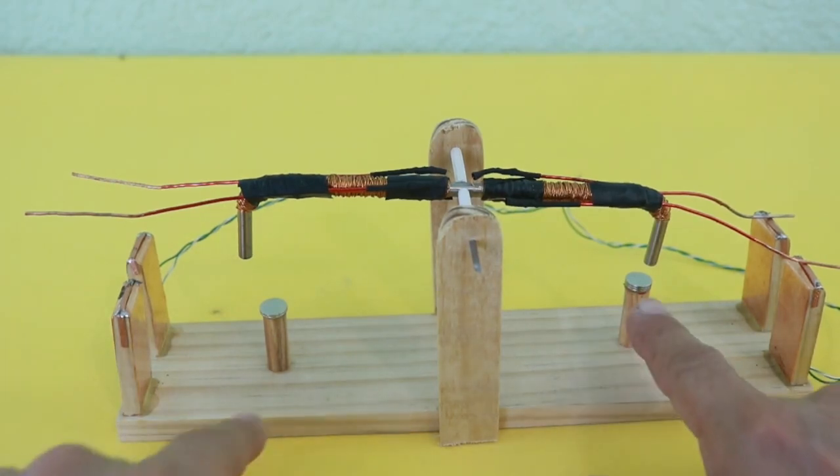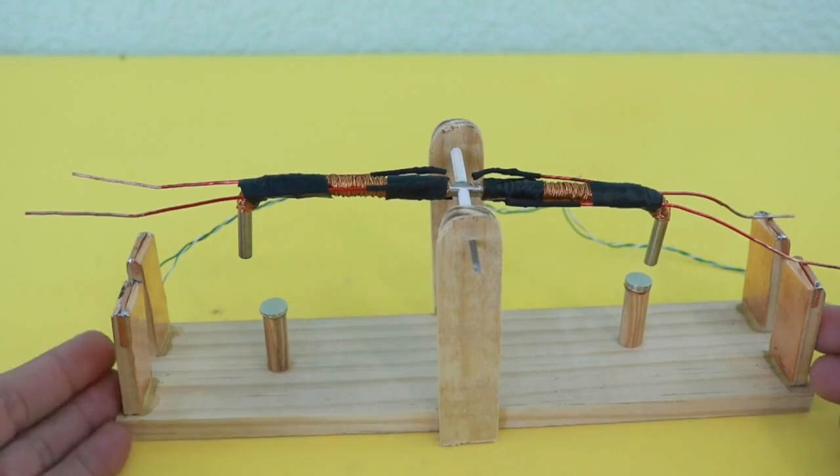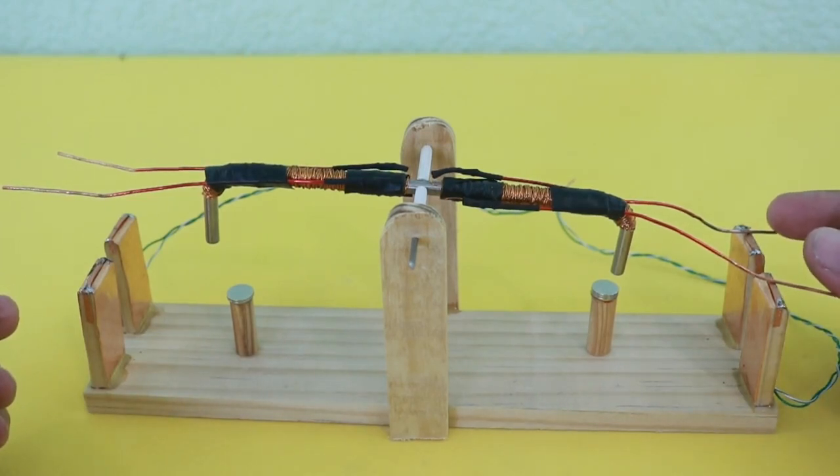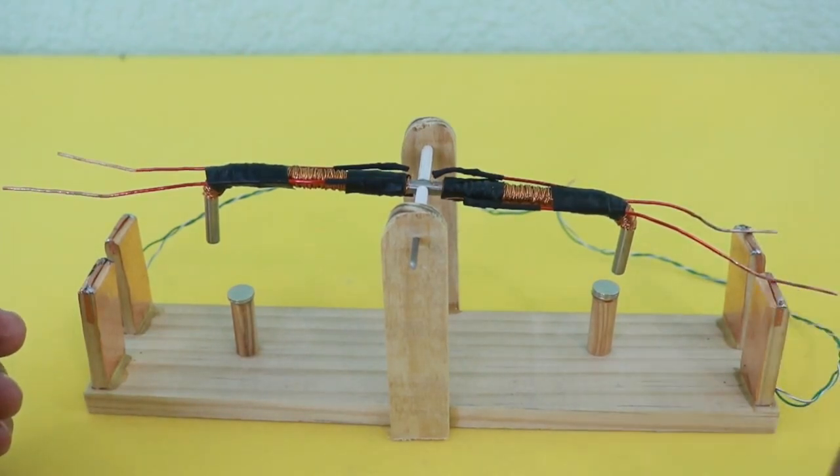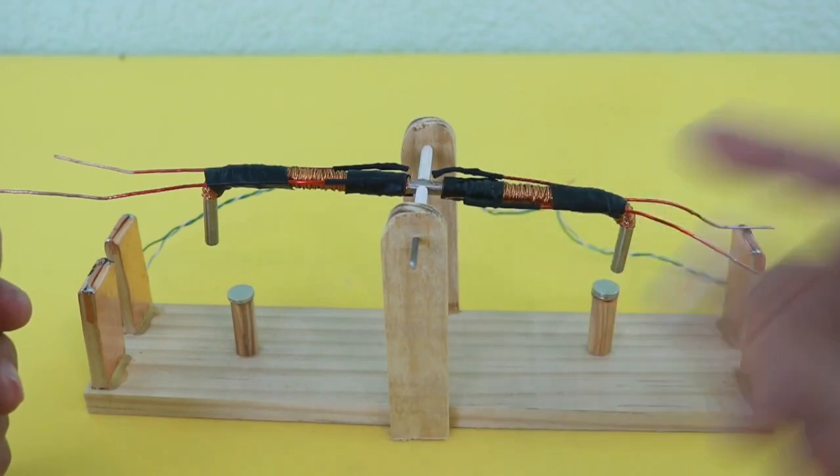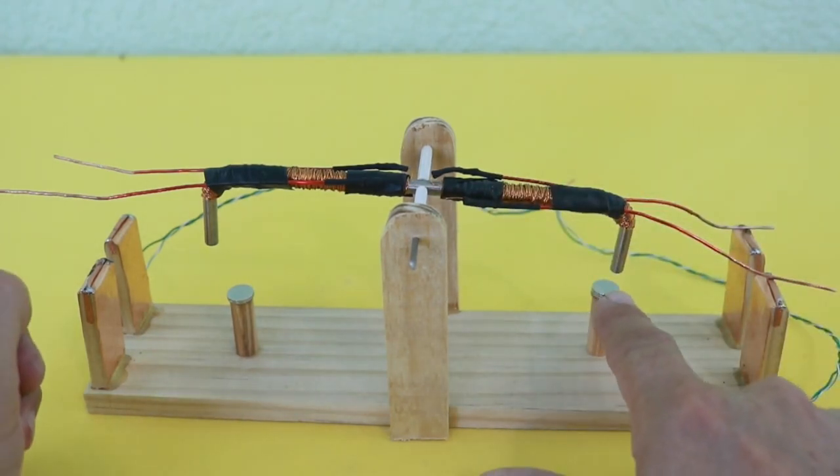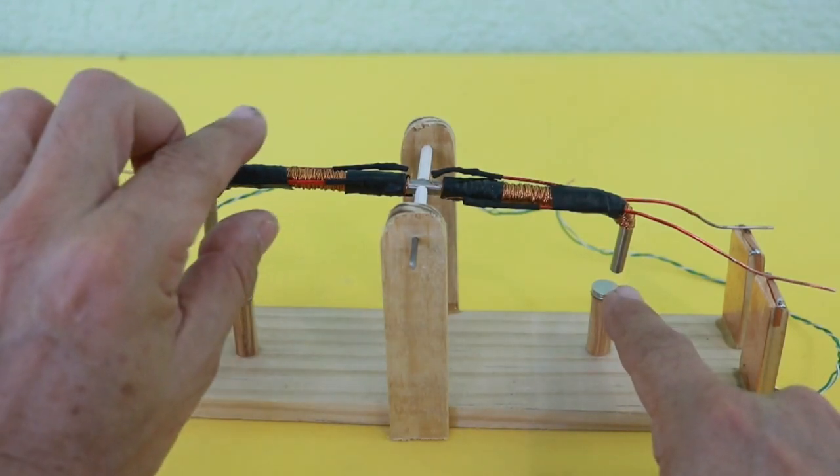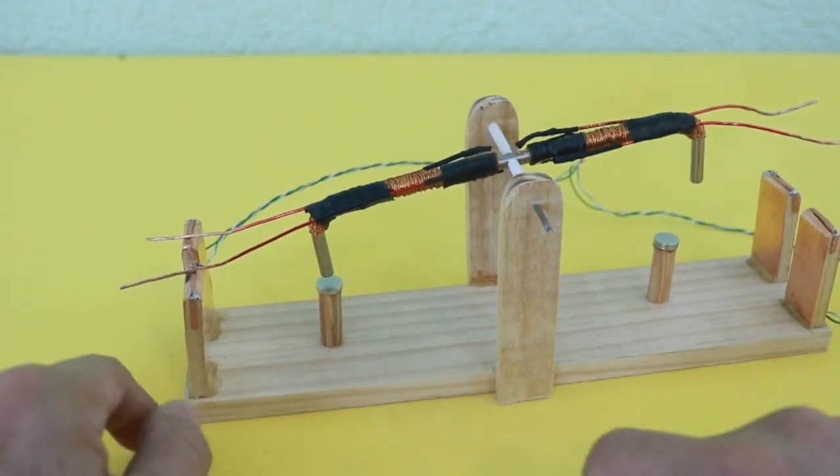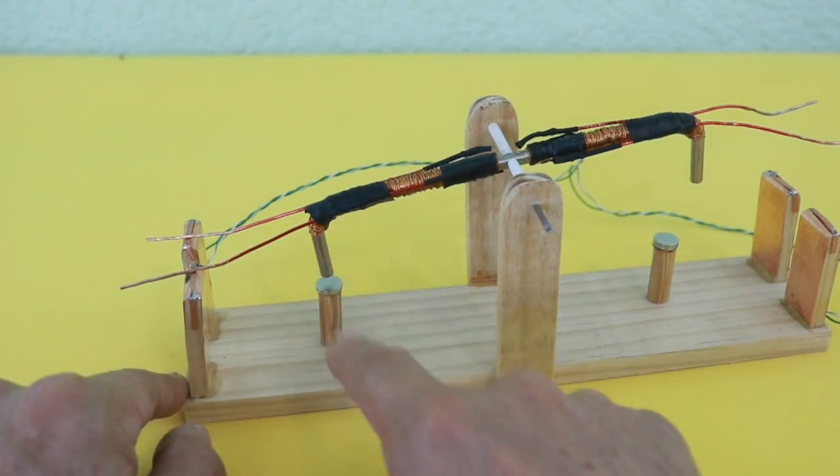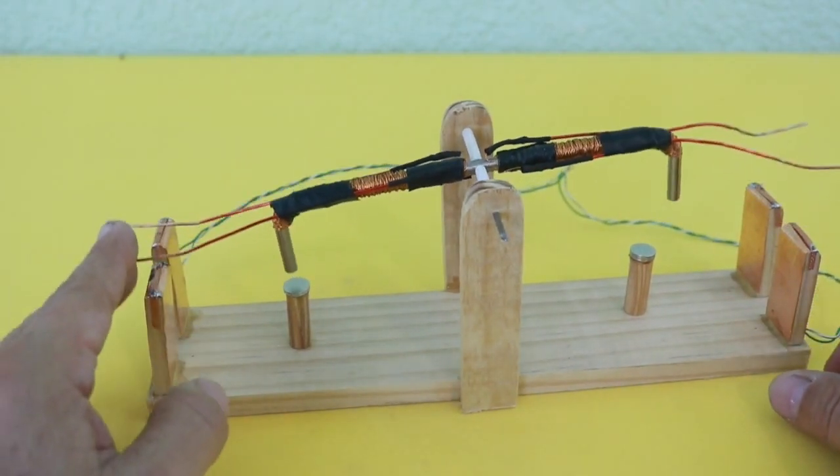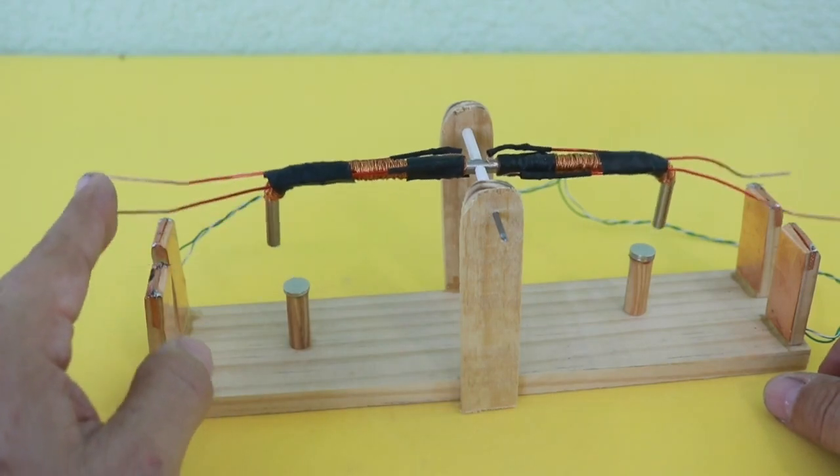We also have permanent magnets here. And what happens is that when this moves in this fashion and electrical contact is made with the posts, then this side becomes an electromagnet and the direction of the electric flow is such that there will be a repulsion with the permanent magnet. Therefore, the effect is that this moves in this way. But then the other side makes contact and again this becomes an electromagnet and is repelled by the other permanent magnet. So the cycle repeats and the device keeps moving from one side to the other.